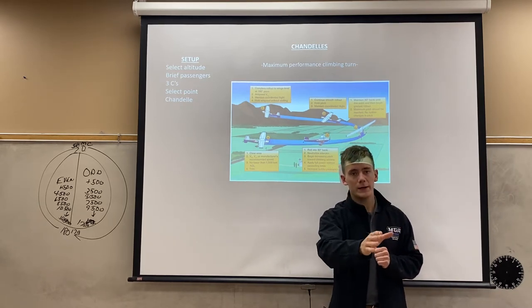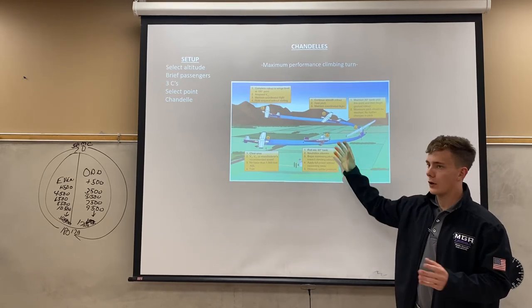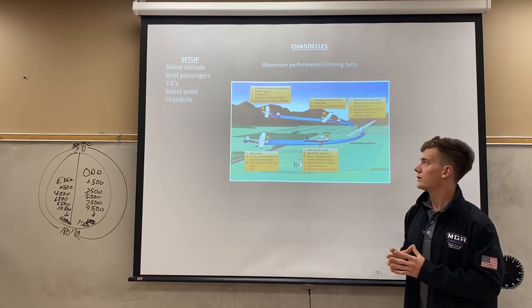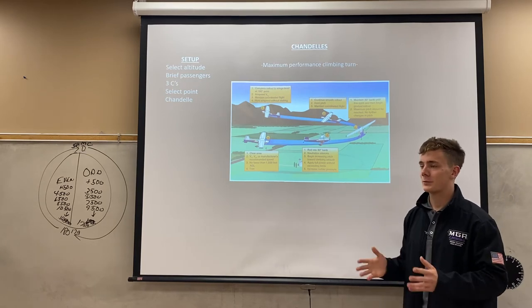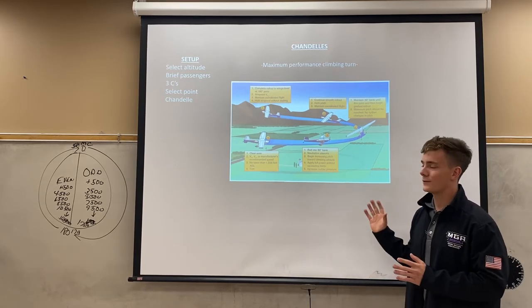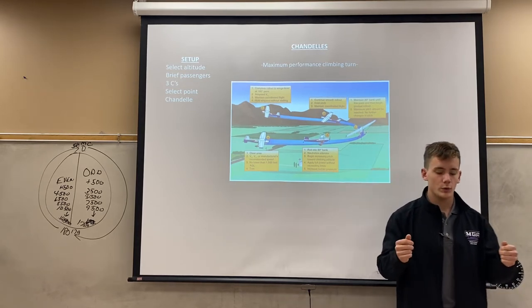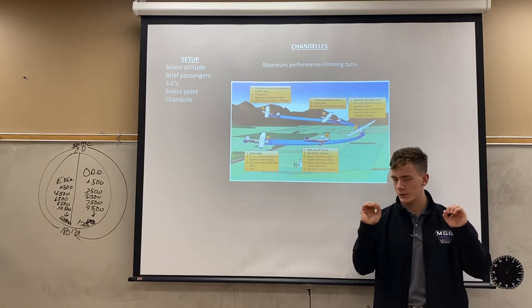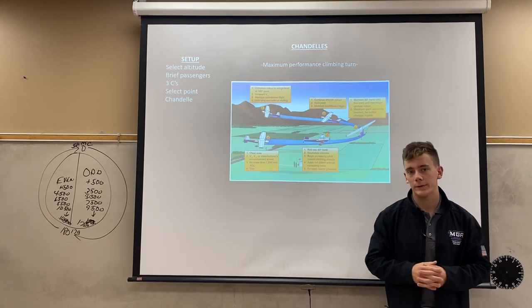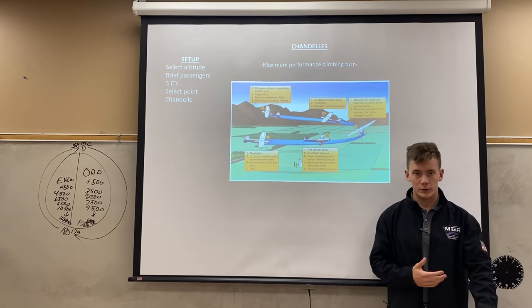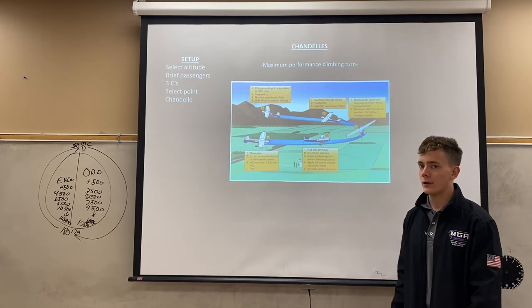Very, very gradually decrease the bank until right when you come out straight and level, you're on that 180-degree point. It's essentially a 180-degree turn — not that hard to visualize. As you roll out and your wings come level, hold that pitch up around 65 knots. If the stall horn is going off, that's great. Hold that for about three seconds, then slowly pitch over to straight-and-level flight, pitch-power-trim, transition to cruise flight, and you have successfully completed the maneuver.